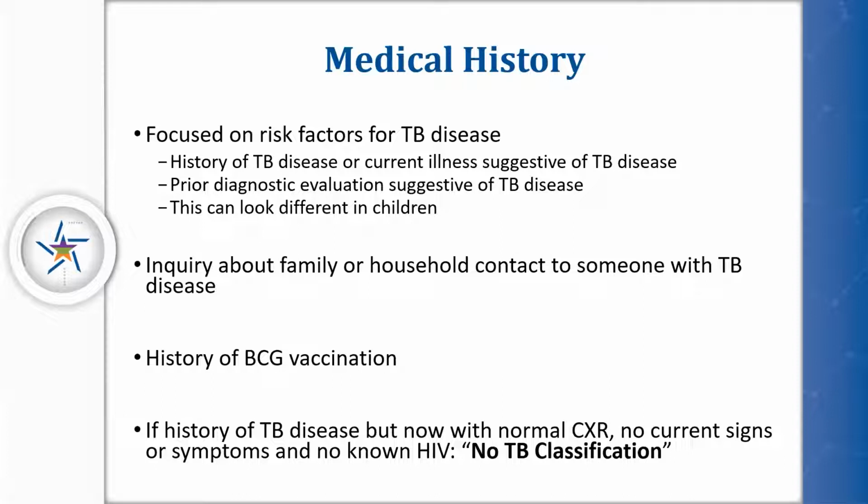But one of them that came up for my section was the question, how far back do you have to ask about history of TB disease? I would say you want to know whether that person had TB disease ever. That's going to flavor how the evaluation goes. If there is an old scar or old calcified nodules in the chest, for example, and you know that person had a history of active disease and was adequately treated, those are what I call scars from an old fight, but less likely to represent current active disease. So I would say history of tuberculosis disease ever, essentially.